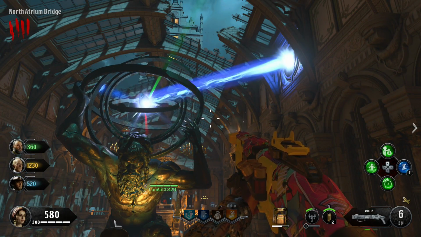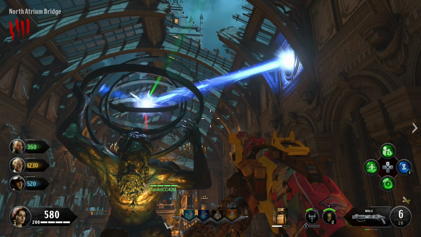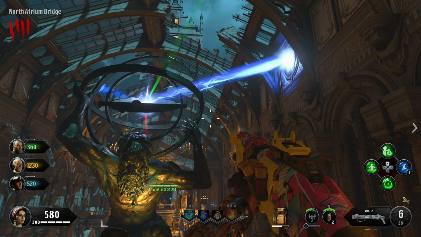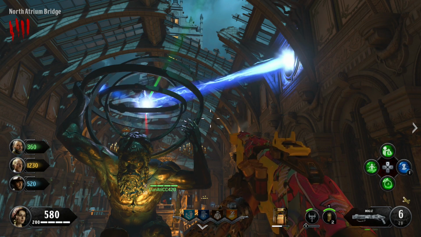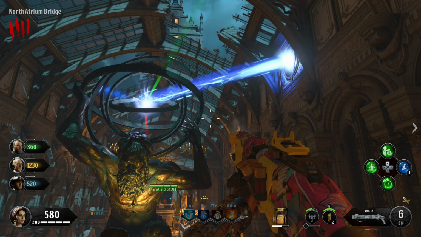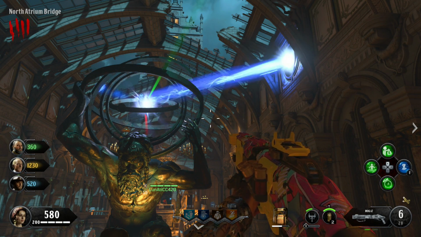Now there are 3 wheels on this bridge, and you need to know which ones control which. So the left wheel is going to control blue and green, the middle wheel is going to control all 3, blue, green, and red, and then the right wheel is going to control green and red.